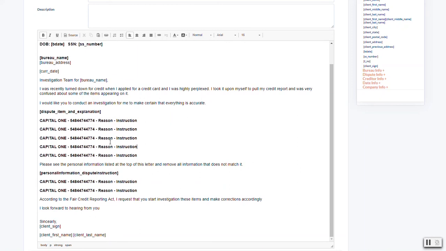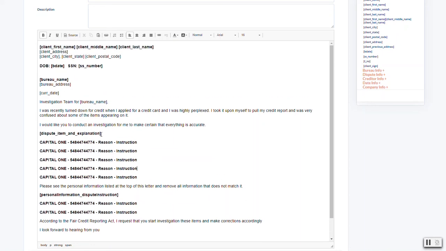And this is how you can use one letter for multiple dispute items, because really what we're doing is, it doesn't matter if it's a collection or if it's an account, you can still dispute them in one letter. Some people like to have letters specifically for collections, in which case, when you're building that, you would only select the collection items when you're building the letter under the letters tab. You would only select those particular ones, then you would pick the letter that applies to it, and then you would merge them together, and then you can go back and do a different letter for, say, accounts, if you wanted to split them out that way.